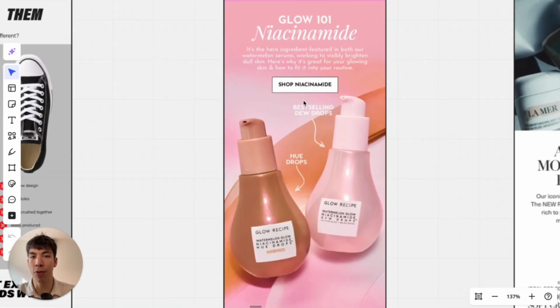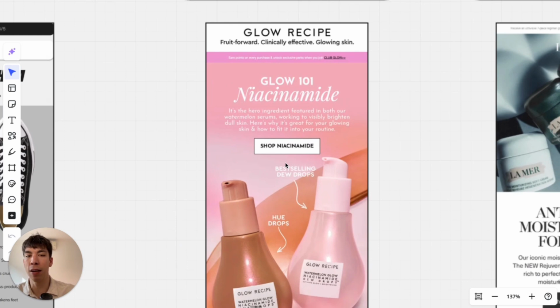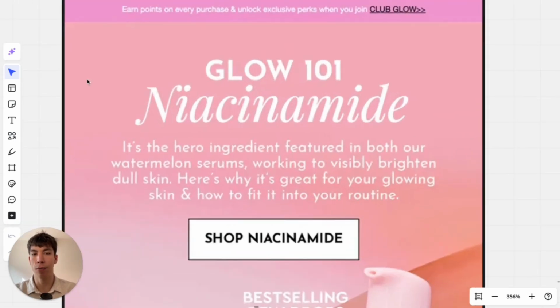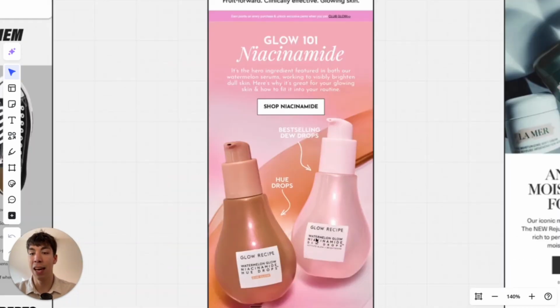So for example, this is not highlighting a benefit directly, but highlighting an ingredient that has a benefit. I don't think you've heard about this ingredient before, like actually reading this. And this is extremely powerful, that you educate your customers constantly and keep them in the loop as to what's going on in your brand and how your products are made and why your products are better than anyone else's.